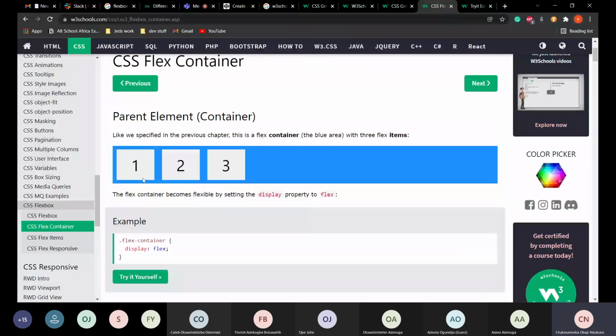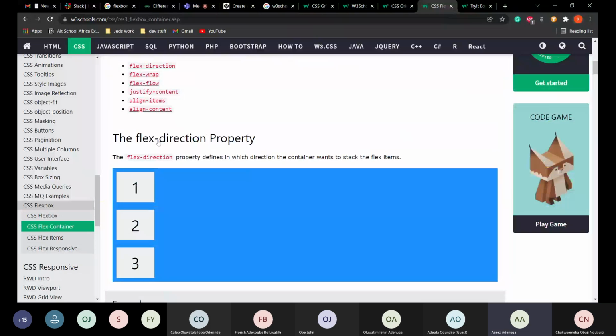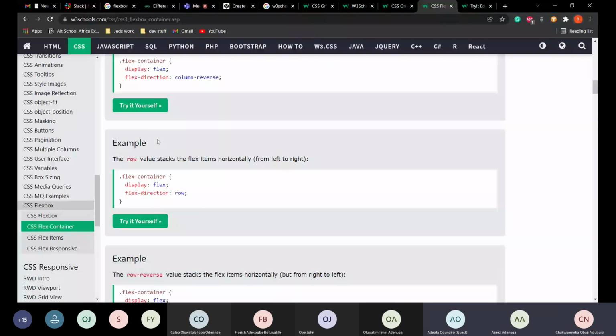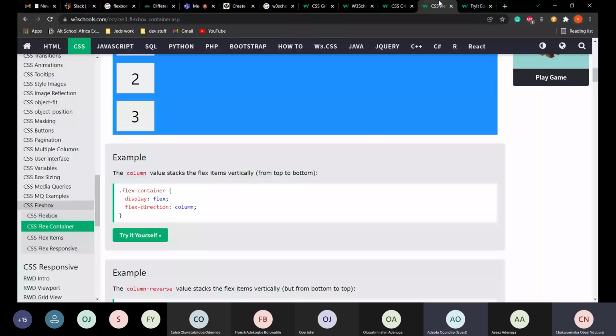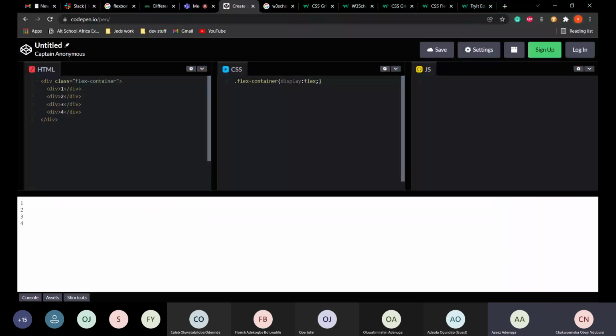So these are properties that you have. Flex direction determines the order in which the elements are stacked. So you can either make this column or you can make this row. Right now they're in column. Let me go back to the CodePen. Then let me change the flex direction.